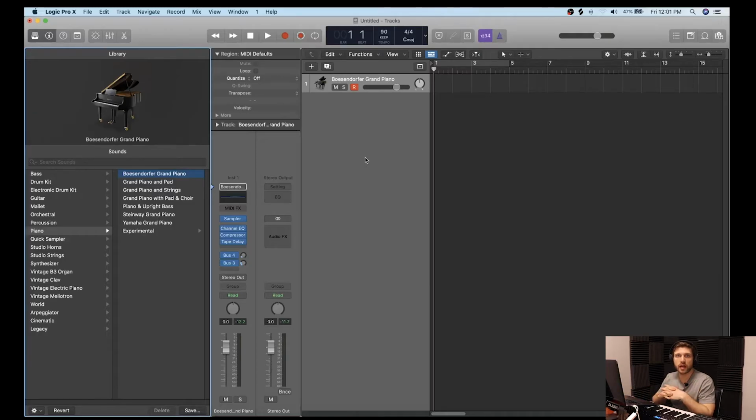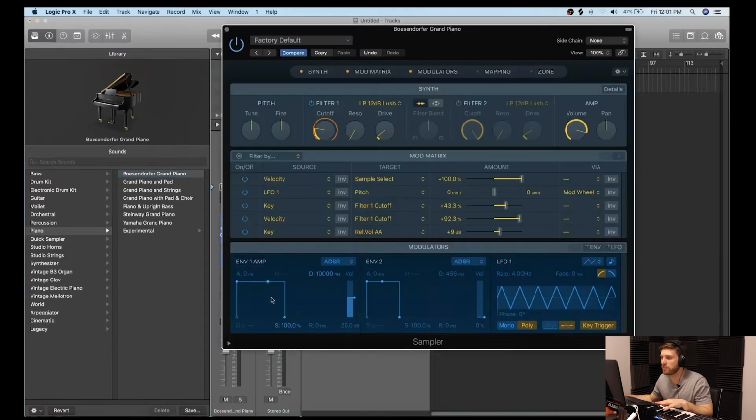So the first thing we're going to do right now, guys, is select the Boesendorfer piano. We're going to go down here to sampler and we're going to adjust it. So I made this into a square envelope 1, envelope 2 as well. And I upped the cutoff and I also upped the drive. We're going to up the resolution just a little bit as well, and we're going to see how that sounds. All right, that sounds good to me right now.